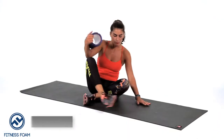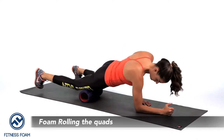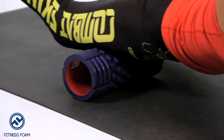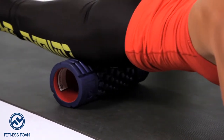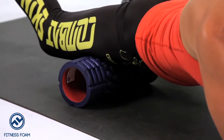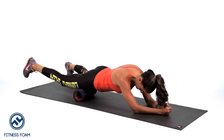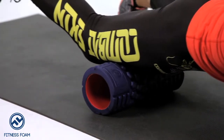Let's go ahead and demonstrate how to foam roll your quads. When foam rolling your quad, make sure you start on the top by the knee all the way up to where your hip flexors are. You can cut the roll in half — starting by your knee and going halfway for about a minute or two, or ten rolls, and then going from the midway point all the way up to your hip flexor.